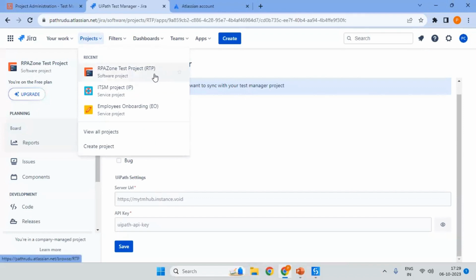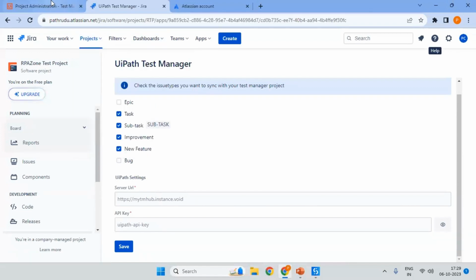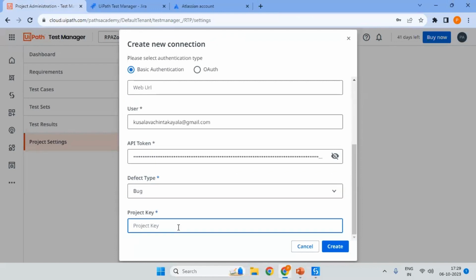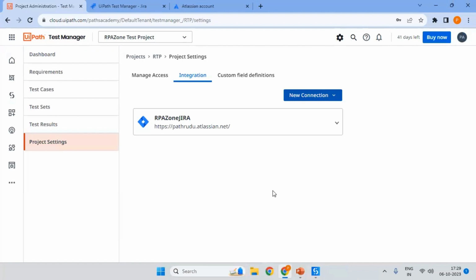If you see in the brackets, whatever we have, RTP, that we call a project key. When we were creating the project, next to that field we saw that key, which is whatever we have in the brackets. So we need to give RTP. And click on create. So the configurations from the UiPath Test Manager side are done.